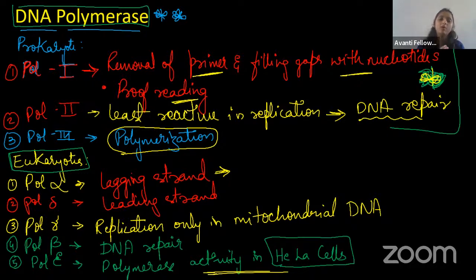Okay. Then DNA polymerase 2 is also there. What is the function of DNA polymerase 2? You have studied mutation in biology, right, guys? Point mutation, frame shift mutation, those are all the things. Those are corrected by the DNA repair enzyme, that is polymerase 2. Polymerase 2 we call the DNA repair enzyme. Okay, guys. Then polymerase 3 is our main polymerase enzyme. Okay. That is all for DNA replication. Here I have given some of the polymerase enzymes which are involved in the eukaryotes.